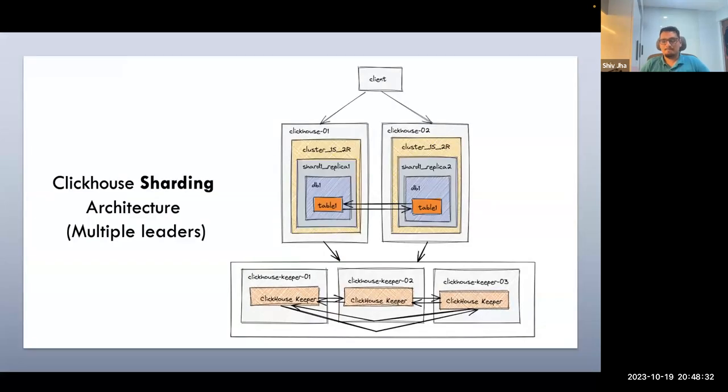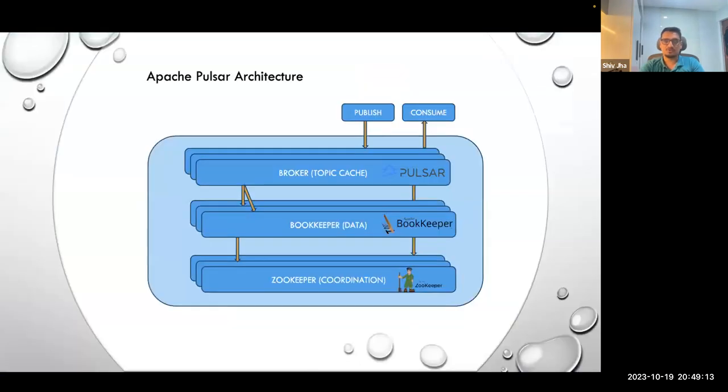Then you have multi-leader databases. It could be a way where you are not sharding, so every server has all the data. But if you want to scale beyond a limit, which is typical of analytics databases where you're throwing terabytes to petabytes of data, then you shard. That means if you have 1,000 rows, loosely, 500 rows will go on server 1 and its replicas, and the other 500 will go to server 2 and its replicas. And for all this coordination, you could use something like ZooKeeper. ClickHouse people went ahead and forked ZooKeeper to write something called ClickHouse Keeper, which supports the ZooKeeper protocol as well.